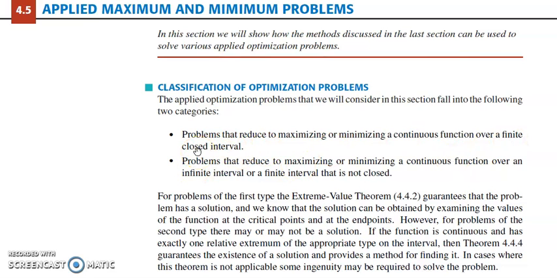So your problem can reduce to finding maxima or minima in a finite closed interval, or there can be problems where you will be maximizing or minimizing the function over an infinite interval or a finite interval that is not closed. So the endpoints may or may not be included, or you can have infinity as the endpoints. You can have plus infinity or minus infinity, or limits or intervals which are one-sided with infinity. So those are the main optimization problems.